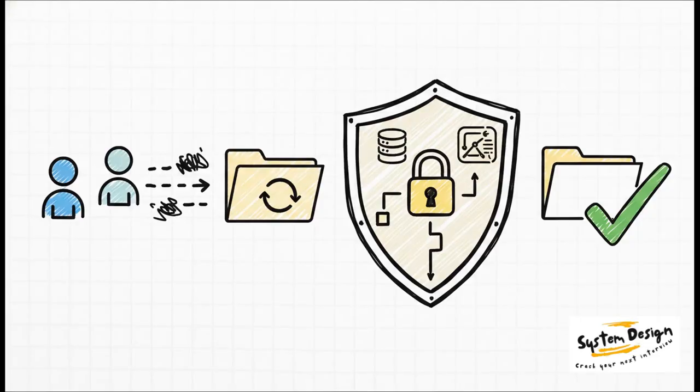Now, for that other really hard problem, consistency. So what stops 2 different requests from trying to change the same directory at the exact same time and just making a huge mess? Well, we need a defense-in-depth strategy. First, every single change to our metadata is wrapped in a proper database transaction. It either all succeeds or it all fails. Second, we use what's called path-level locking, which means only one person can mess with a specific directory at any given moment. And to manage those locks across all our different servers, we use a battle-tested tool like Zookeeper. You put all that together, and it guarantees our file system structure stays perfect, no matter what.